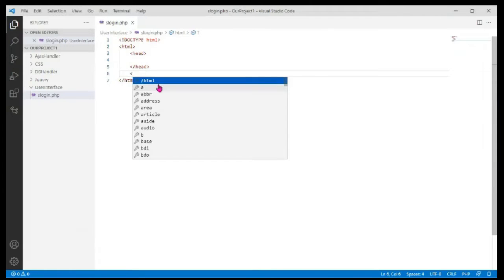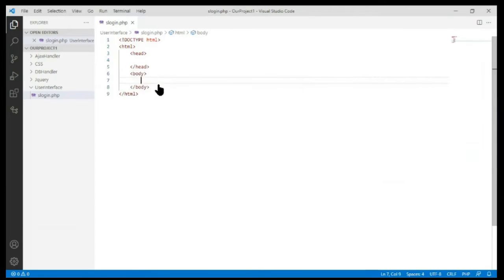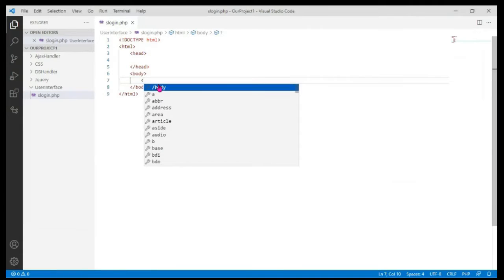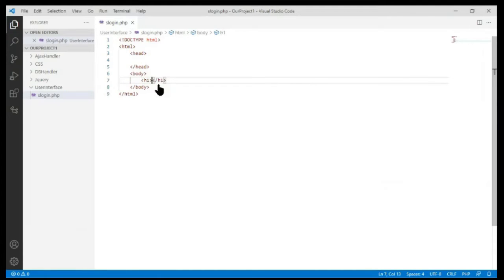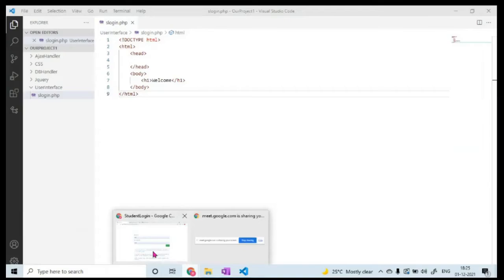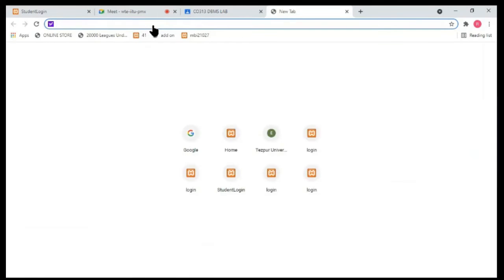But for the time being, I'm trying to create a simple HTML file, HTML, and then body, and done. And inside that, just to start with, I write here an h1 tag, header tag, and there I write some message like welcome or something.